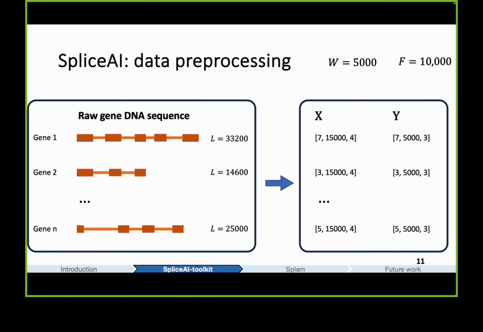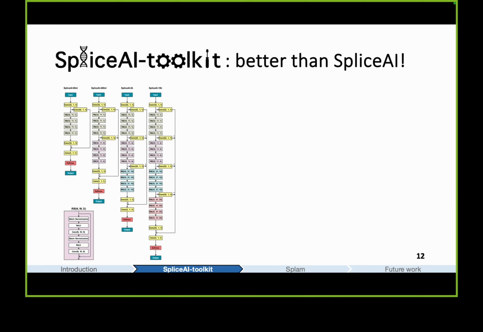So Splice AI is great. However, there are some limitations. It's developed in Python 2.7, which makes it really hard to rerun and retrain. It depends on old versions of Keras and TensorFlow. Most important of all, it was trained on an old version of the Gencode annotation. Therefore, I developed Splice AI Toolkit. It is an easy to retrain and rerun framework in modern PyTorch.